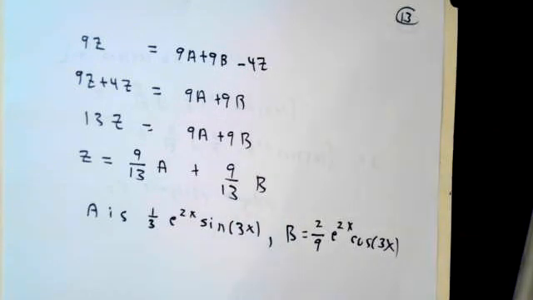In our context, the a is the 1/3 e to the 2x sine 3x. The b is 2/9 e to the 2x cosine 3x. And this z is the integral that you were wanting to calculate at the beginning. And then add on a constant of integration and you're done. I said I was going to take you right up to the point where it's just some algebra left to do. So I'll stop it there. Hopefully everybody sees that this is the same pattern that was involved in the integral of secant cubed, except it's more complicated.